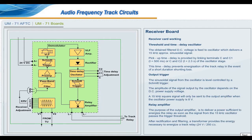After rectification and filtering, a transformer provides the energy necessary to energize a track relay, 24 volt, 250 ohms. It also provides galvanic insulation from the outside.